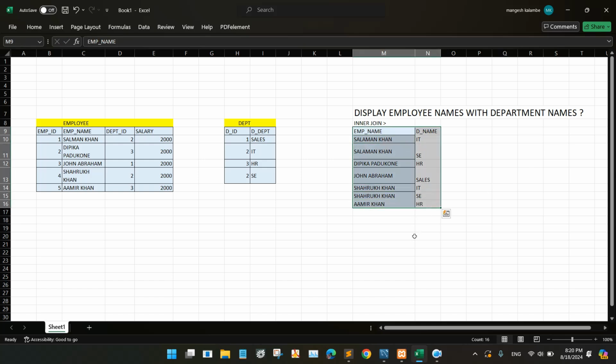If we join these 2 tables on the common values, the department ID in the employee table is common with the department ID in the department table. So we get the result set of the inner join.